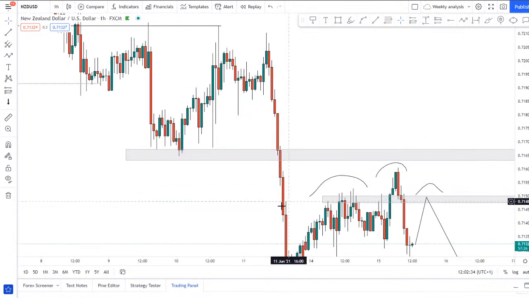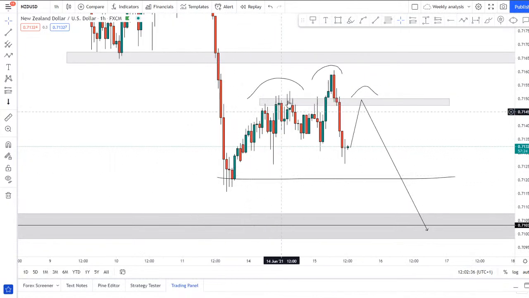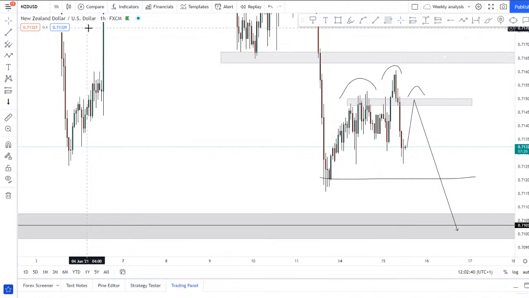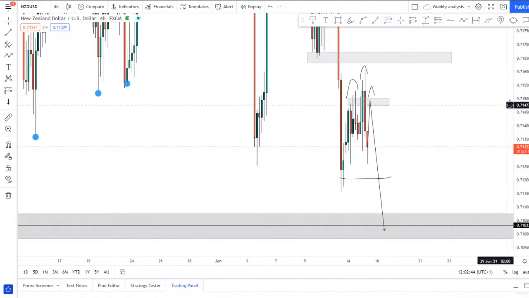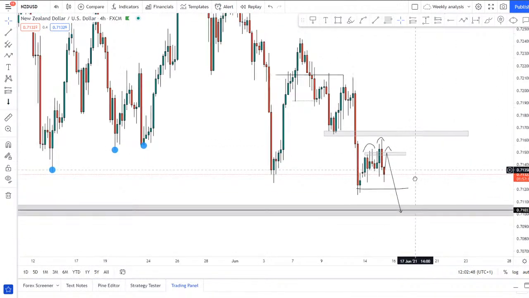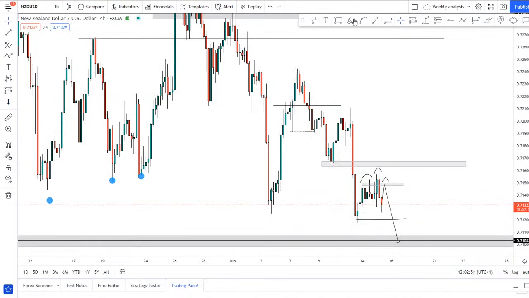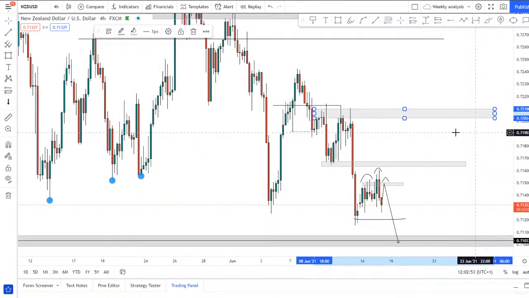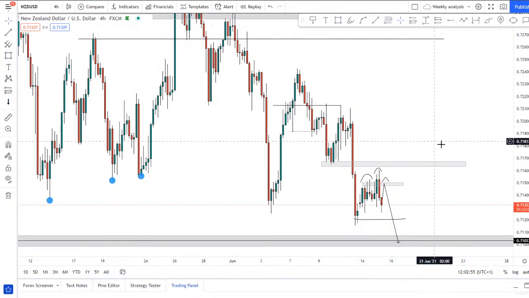Price is still bearish for me on the 4H. The recency and a nice drop here, so I want to see a bit of retracement and then look to take it lower after that. NZD/USD for me looks like it's on its way down, so I'm only looking for shorts for NZD/USD from now on, unless we start breaking some key levels of structure like this resistance here. But right now it doesn't look like that's happening, so more downside for NZD/USD.